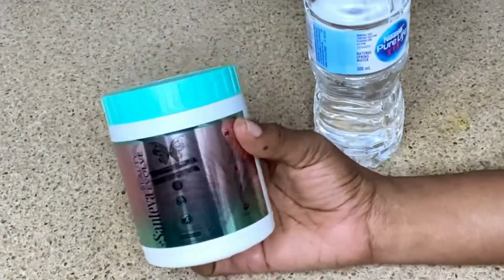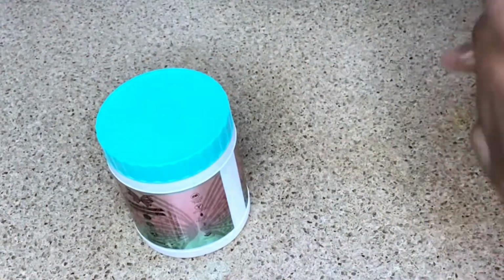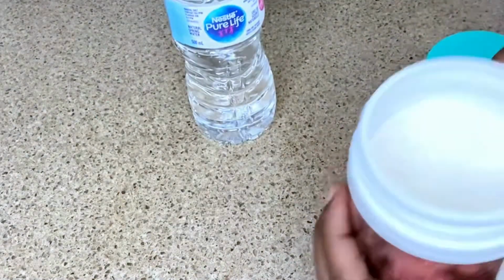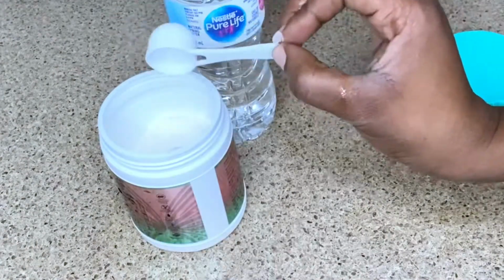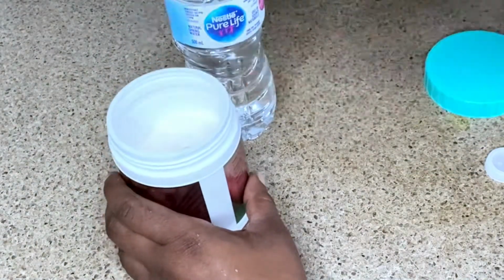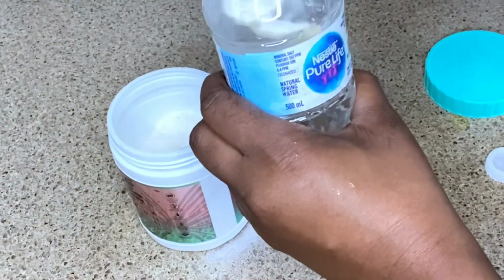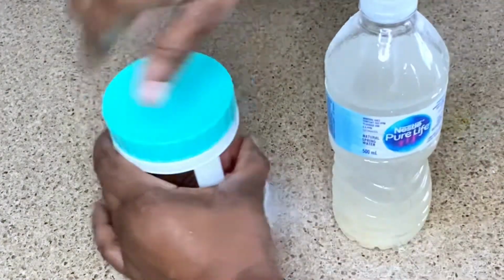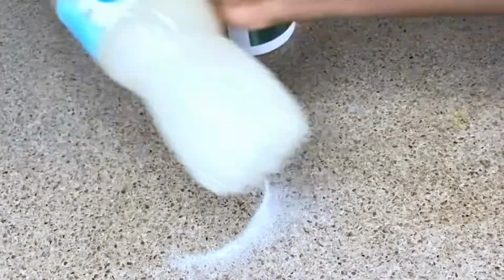So now I'm going to go in with the supplement by Santeva Beauty, and I like to take this first thing in the morning before I eat anything else for better absorption. This daily beauty powder is for radiant, glowing skin and gut health. It contains collagen peptides, biotin, and hyaluronic that supports healthy hair and nails. All you have to do is put 2 scoops in a glass of water or whichever drink you prefer, as long as it's not any dairy products.